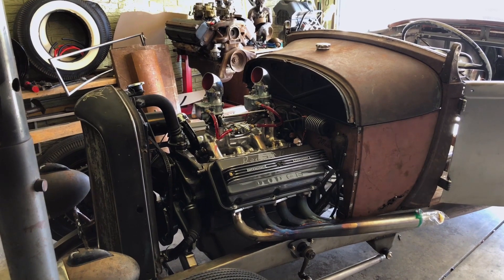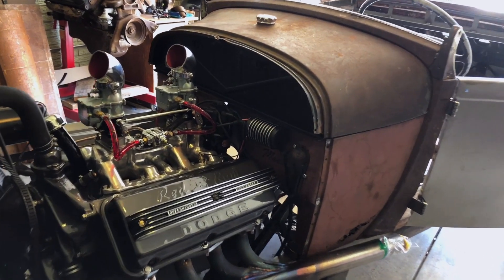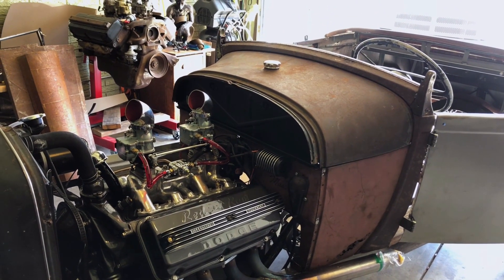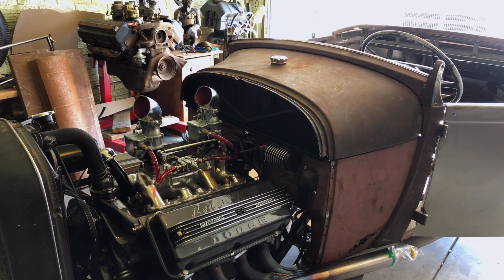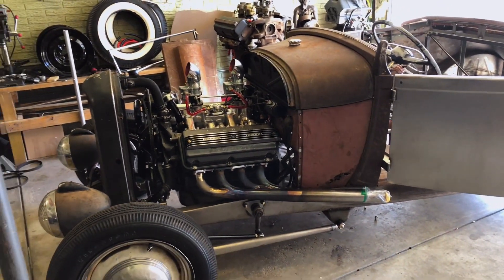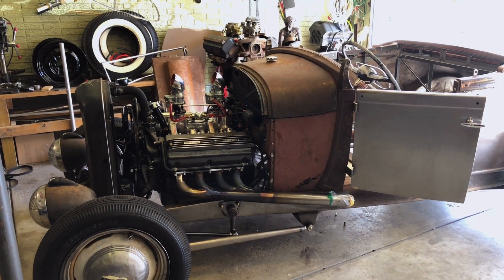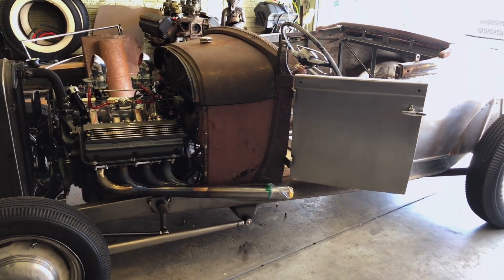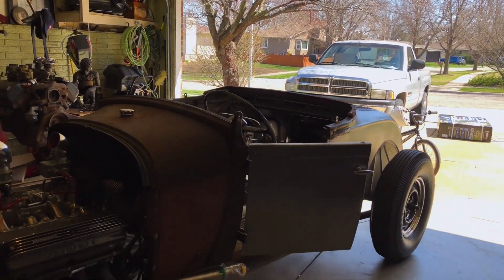It's just so much fun to build a car with so many different parts and sourcing them. The cowl for this car, which still has my name written on it, used to sit in the call center at Speedway Motors — I bought it and brought it in so we could test windshield posts for a brand new stainless steel chopped windshield. It laid in the call center for many years and I always dreamt about building a car out of it. The engine I pulled out of a '54 Dodge Coronet that was sitting in a field right outside of Lincoln. It had all the frost plugs blown out, but I took it apart, remachined everything, and it runs like a champ.